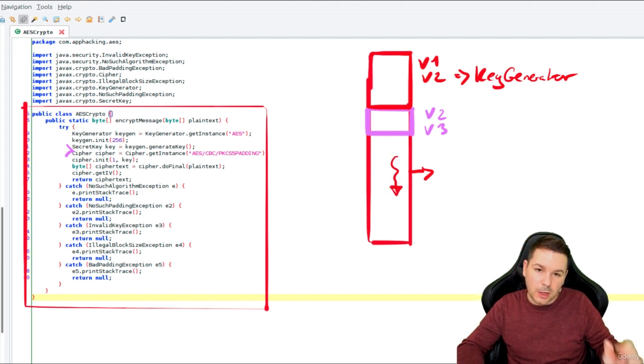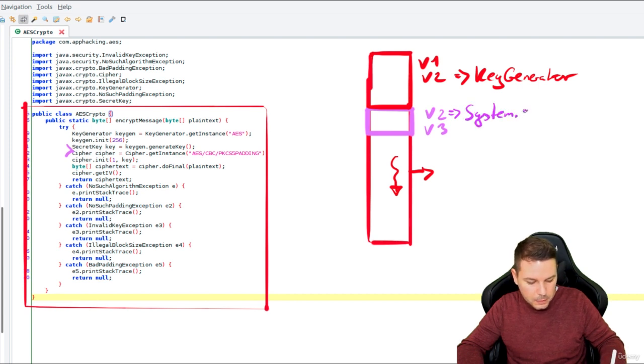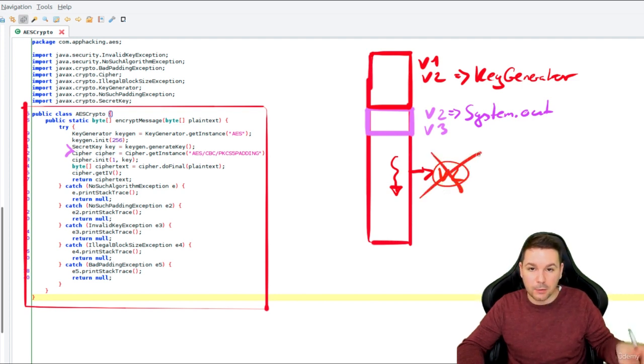And now, if we do not understand Smali, we will override this key generator object here with something like, for example, System.out. And then at this point, when it references the key generator object over here, we no longer have a key generator object. This is now a System.out object and it will crash. It doesn't have to crash, so it could also work quite a while until something happens.